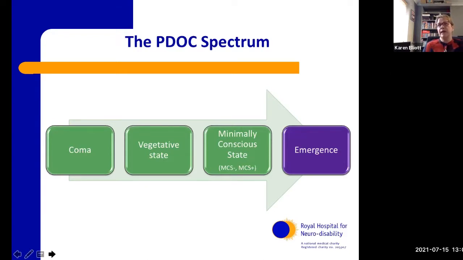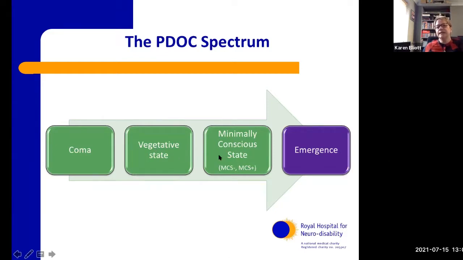So that would be where they have a disorder of consciousness, but their responses are slightly different from those in a coma. Somebody in a vegetative state doesn't respond to anything in the environment or that's happening to themselves. Minimally conscious state is another diagnosis which might occur on from vegetative state. Not everybody progresses along this spectrum, but some people do. Some people may stay in vegetative state.